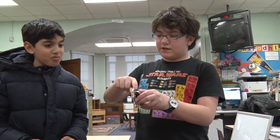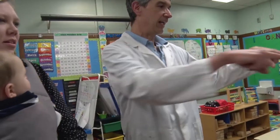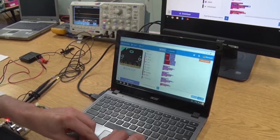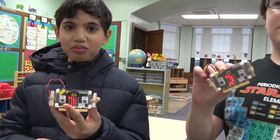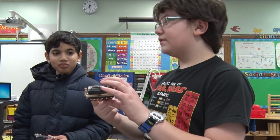The micro:bit — which is what this thing is called — it came with a little flip book. It had things you could do, and one of them was rock, paper, scissors. These micro:bits actually have a Bluetooth low energy radio and they talk to each other. So once you choose, it tells the other one — if I picked rock and the other player picked bomb, then that means I lost. And then it shows you a check mark if you won, a diamond is a tie, an X is a loss, and then after that it shows your score.